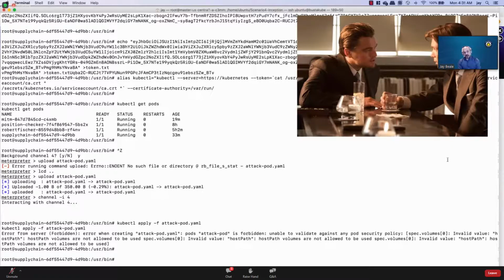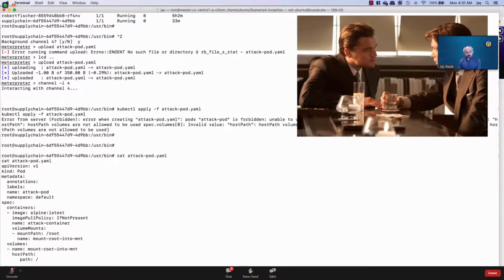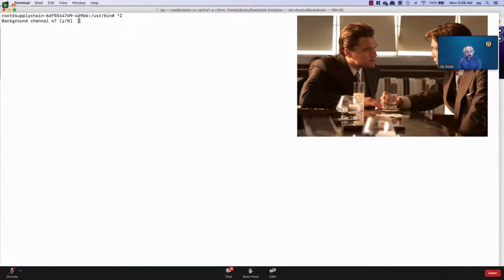Now we're going to evade that because there's a cool thing that a lot of people wouldn't think of at first, and that is there is another way to use a host path volume. So here's our attack pod, and our attack pod lays out some containers and tries to use host path mount.